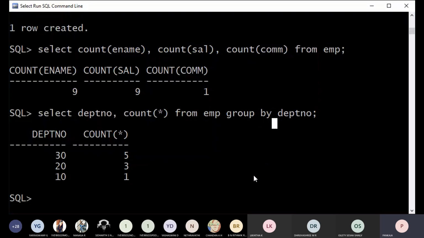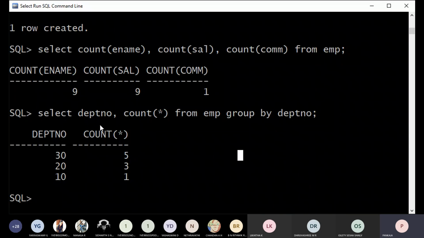More about group by I will explain later. So here you just understand what we have done: we are grouping the records based on the department, then calculating the count of each department. For each department you're calculating the number of employees working. That is how grouping works.